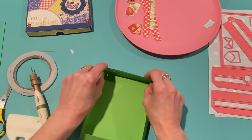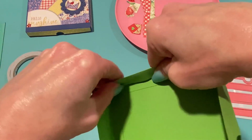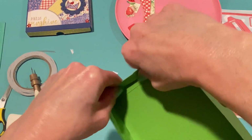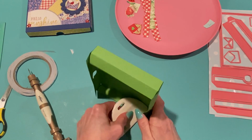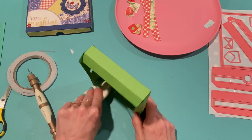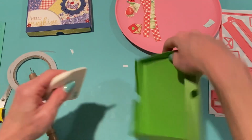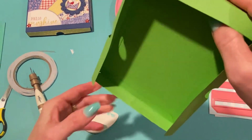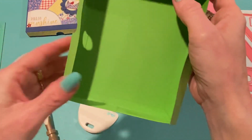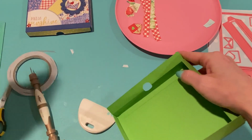I like this glue because it dries fast, and again, it doesn't matter what side you do first. Okay, so you just fold it, and press it down. I find your bone folder helps here as well. So get in there and spread that glue around. Make it nice and flat. Burnish it nicely. Oops, not like that. Got a little fold there, but that's okay. All right, and then do the same for all the sides.